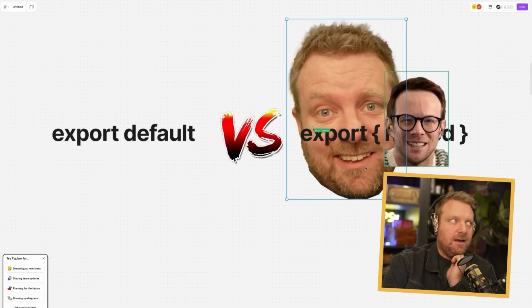Yeah, I agree. Unless I'm using something where the convention is the main thing exported from this file, like routing, right? Like you have an index.tsx in a specific route, and the main thing that you export from that will be your layout or your page. Otherwise, if you are importing that anywhere in your application, I'm going named export all the way. I find it much easier to have the autocomplete import. I find it much easier to rename things. If you're refactoring code with a default import, it's kind of annoying. So I'm on team named export all the way.